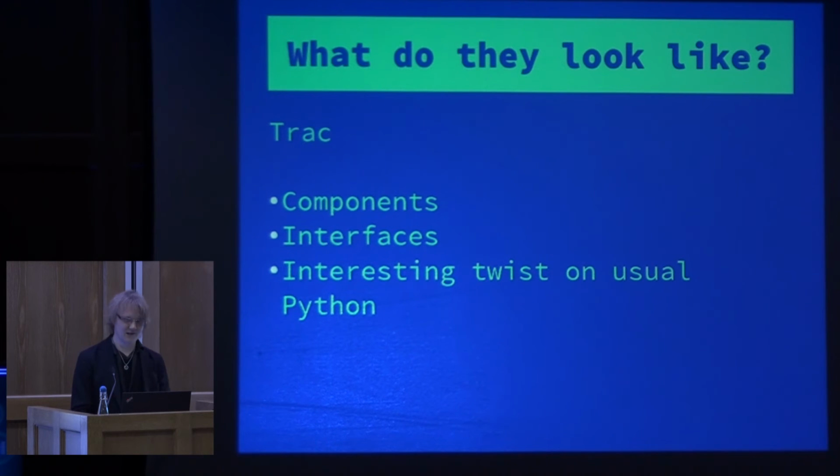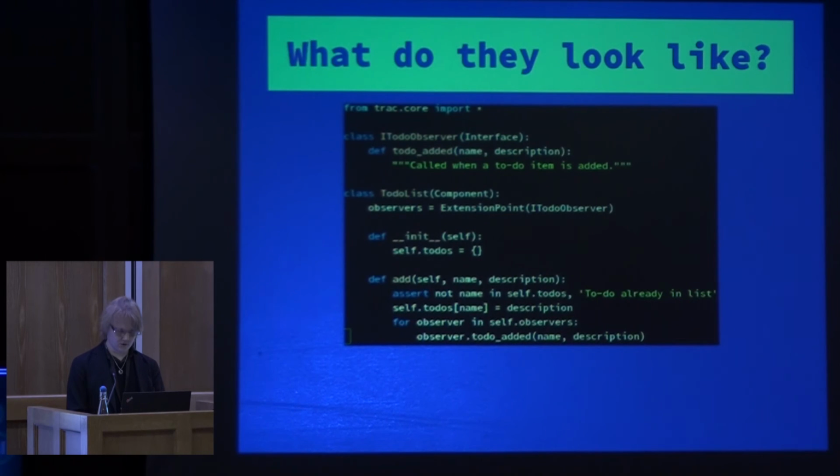So it has a very interesting way of dealing with plugins. It's got the concept of components. They're singletons, instantiated only once, and then they hang around. And then it has these interfaces which you declare extension points for, and this will probably make more sense when we get to the code example, but other components connect through these extension points to these defined interfaces. And like any other plugin, it's worth noting that you have to have the same function signatures for them, or they have to be compatible in some way, or you break the contract and this will never work.